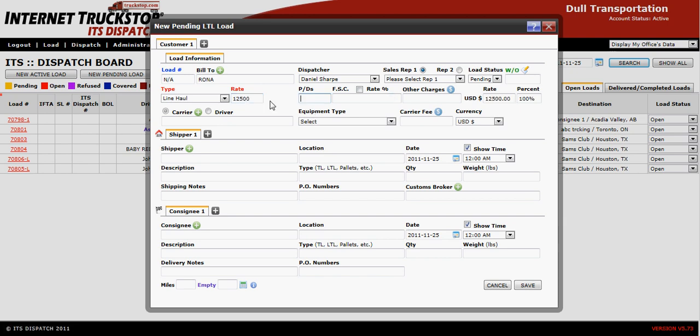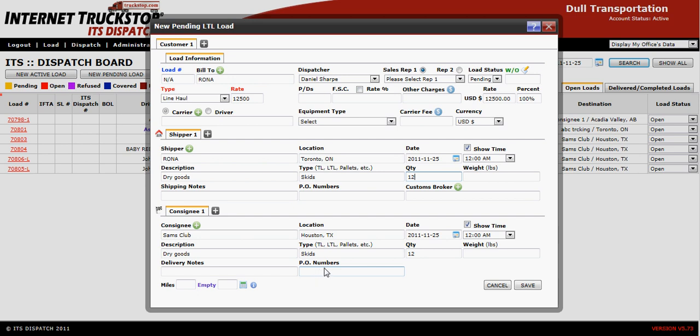So we're going to do exactly like we would normally. I'm going to put in the location of the pickup, the consignee, enter in description. I'm going to put dry goods. We're going to put in type, and we're doing skids in this case, and 12. Now, if that was our full information, we could save it at this time.